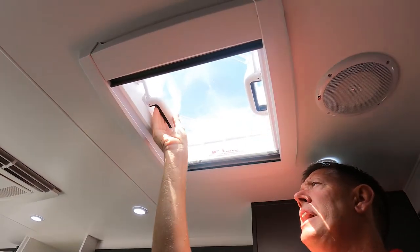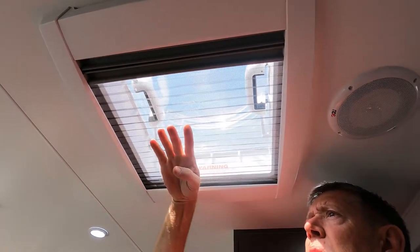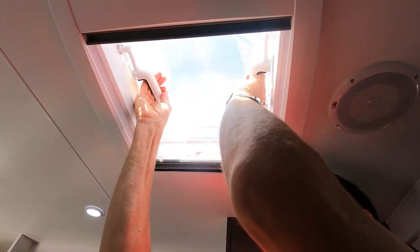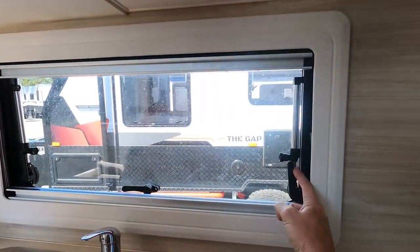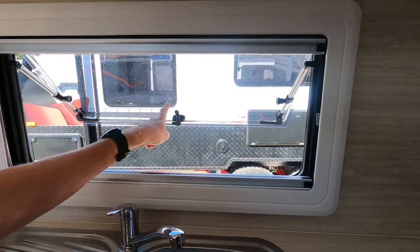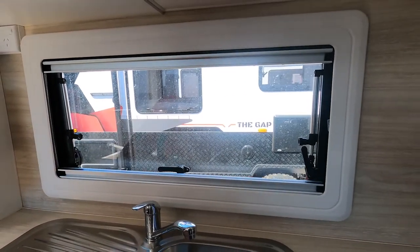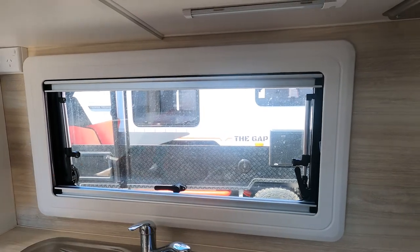Here at the hatch of the van — you can open one end to catch the breeze or both ends to let the air flow through and push it up. Bring the fly screen across to keep the flies out, or block out the light. When going down the road, I like these latches to be open rather than rattling — simply open them up, they're nice and secure. Make sure your hatch is down and locked, that's ready to go. At the window: make sure when you've gone down the road all our catches are up. Push out, hear a click and it will stay — you can go to the next click, or use the knobs to tighten it up anywhere in between. Push it back in and click to lock. Block-out blinds from the bottom, fly screens from the top.